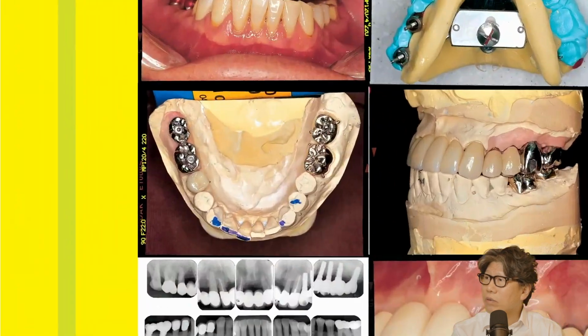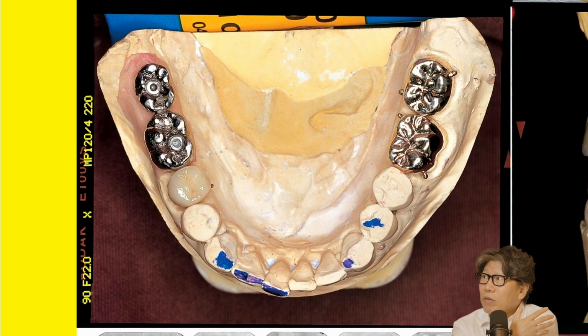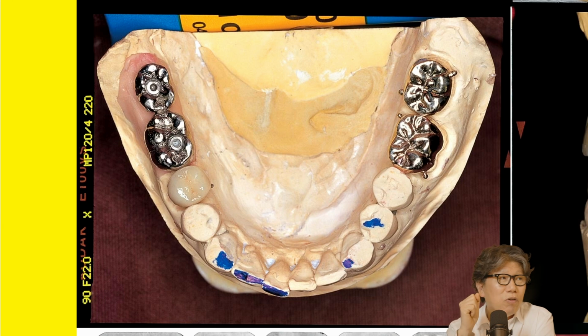I don't know why, but I liked metal occlusion, and I like it now. If the patient doesn't have any aesthetic issues, I'll just do metal. I'll do gold, or I'll do metal a lot. I mean, my practice is in an industrial area, so I don't know if that's why. But there are quite a few people who do metal when I say metal. Because sometimes the bite doesn't come out high, and then the longevity is the best with metal. I actually like metal much better than gold. I've been doing it for a long time.